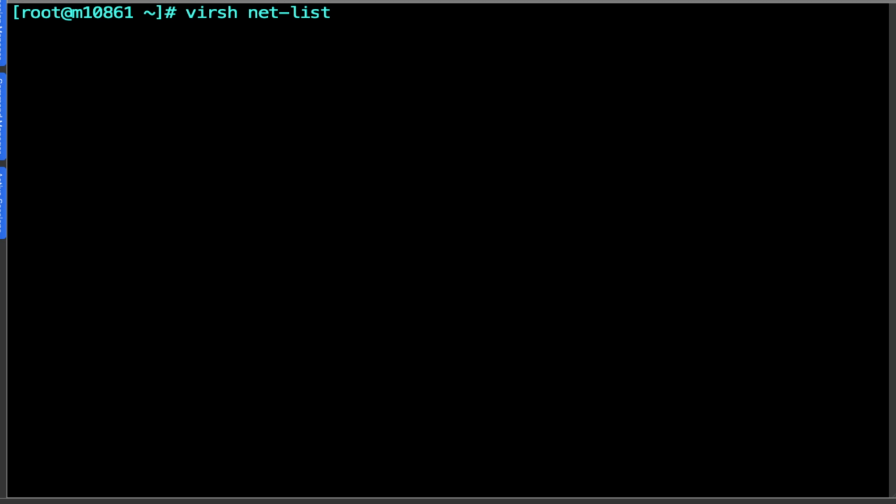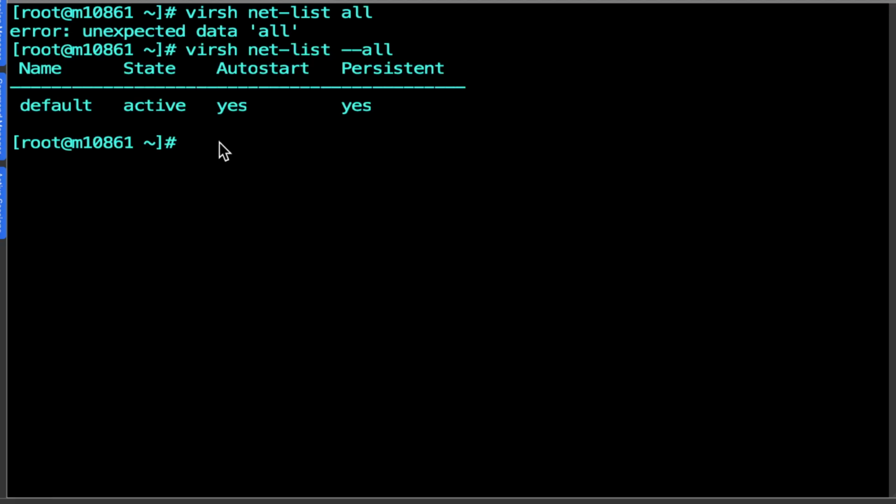Okay, we should see that currently only the default network is active. So we want to create a bridge. What we need to do is create an XML file, right? So we'll vi in /tmp, and let's set a virtual bridge name called virbr99, right? You can give it a name that you want.